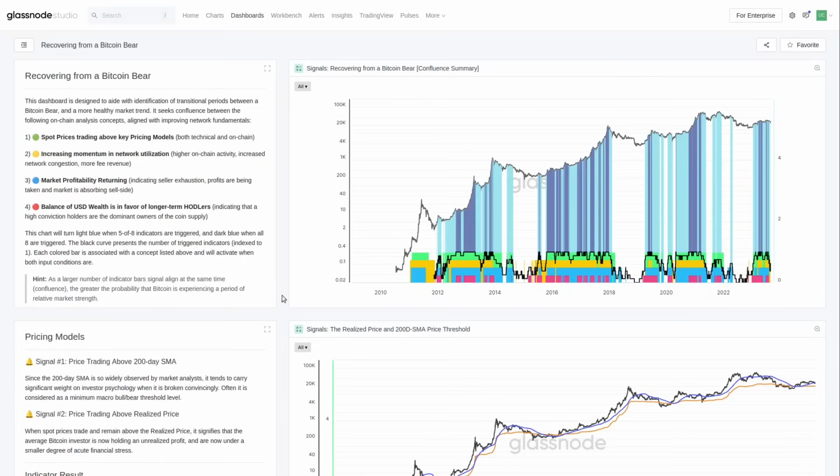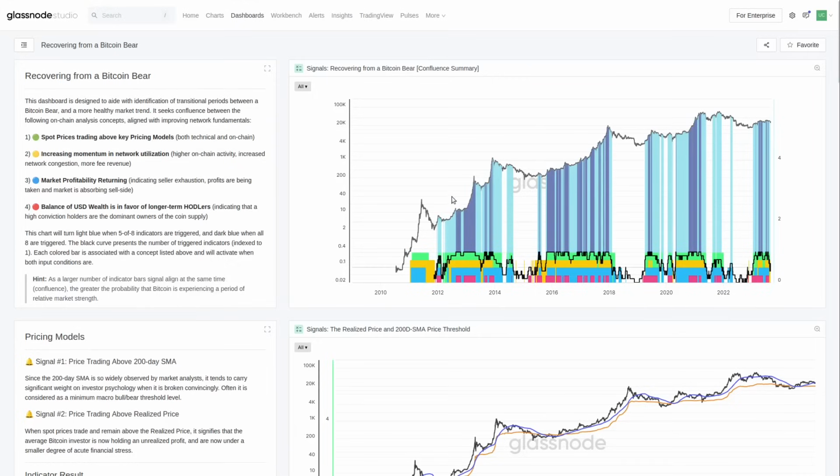And this dashboard really has one purpose. We are trying to identify the signs that tell us that a robust uptrend, a bull market, is in play or not. Now, of course, the reality of markets is nobody really knows at the time. What we're really doing is looking for confluence. When do we have multiple things across different sectors of the Bitcoin economy that you would like to see, or that we have historically seen? And really, this is just about setting up ideas, right? What do we want to see in the event of a robust uptrend, and do we have those different elements?